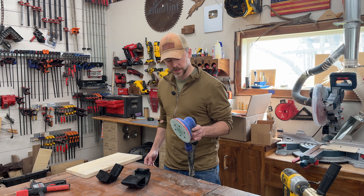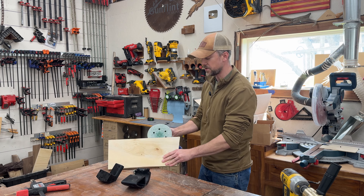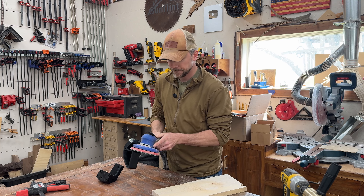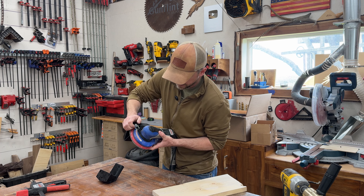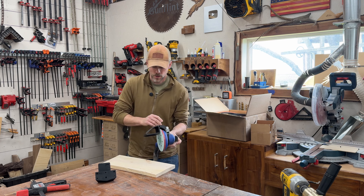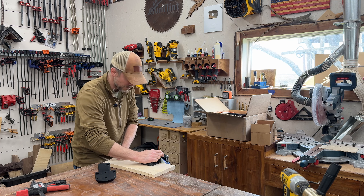This next tool is an adapter for my surf prep sander - this thing's pretty dirty, who would have thought a sander would get covered in dust. If you've ever had to sand the edge of a board or tabletop and tried to hold it square, you're not going to do a very good job and eventually you'll round over those corners. With this little adapter, you fit the little teeth into the air vents on the side of the sander, run the clasp around the other side, and it cams over. Now you have a perfect 90 degrees so you can sand an edge without rounding over those corners.